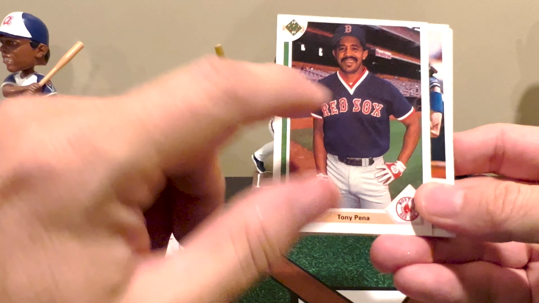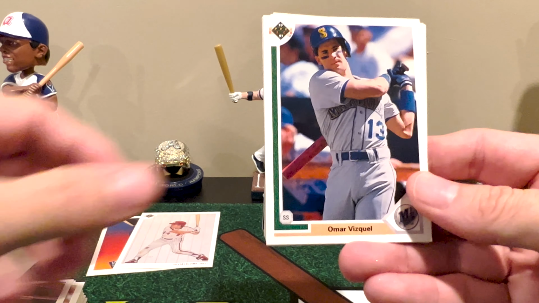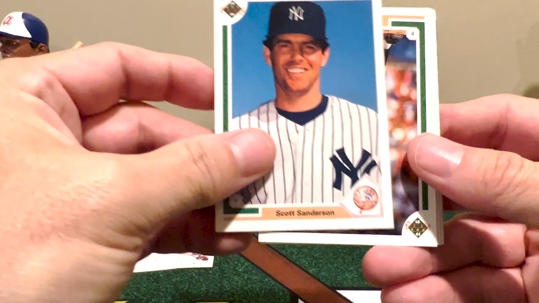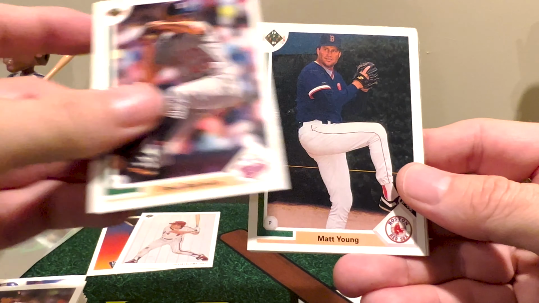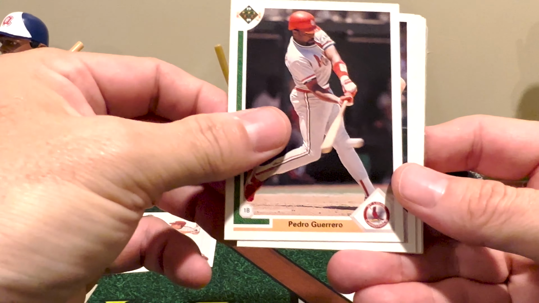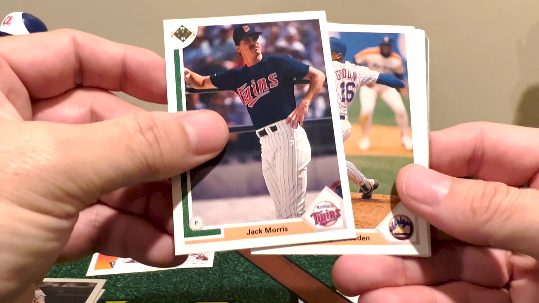Of course, he also played with Dave Parker in the Pittsburgh days, and got into a little bit of trouble, just like Dave did. Actually, Dave was one of the signers at the National. I just didn't go get his signature. There's Pedro Guerrero. The not old Jack Morris.